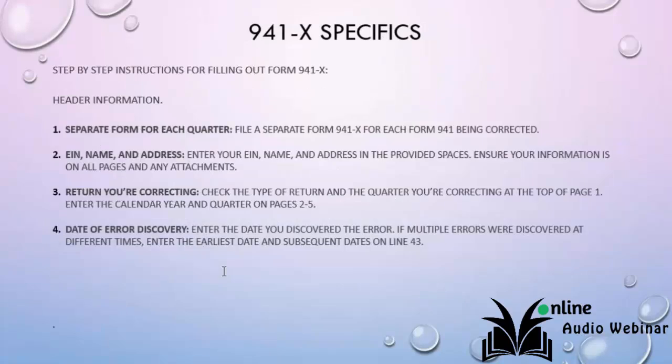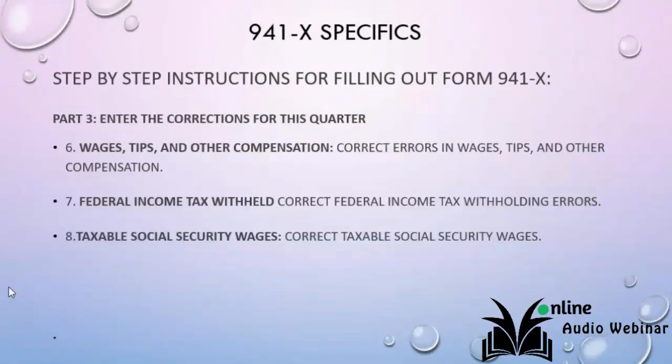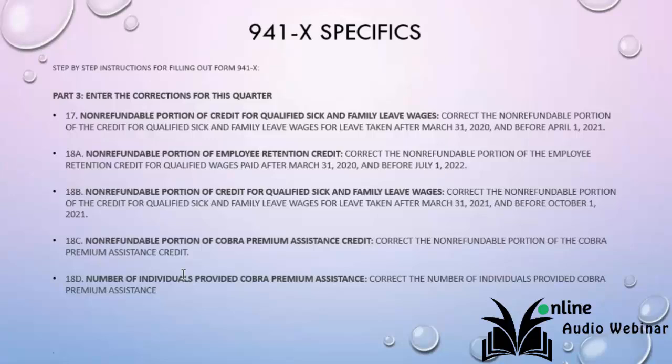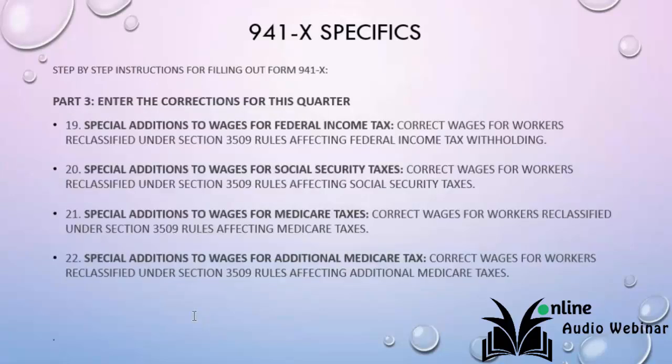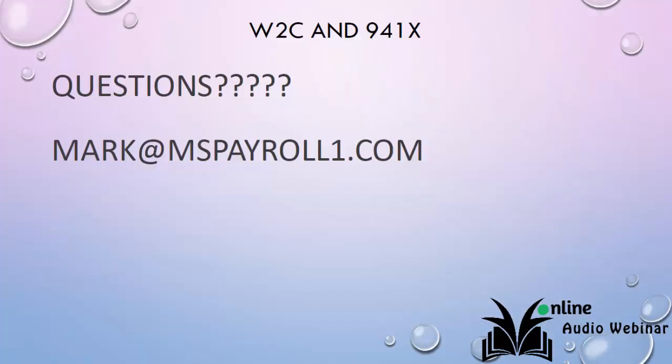So some step-by-step instructions for 941X. All right, 941X Part 1. Okay, Part 2. Part 3 is where you enter the corrections for the quarter. Line 9, line 14, line 17, Part 3, line 19, Part 3, line 25, 28, 32 ends the slide presentation. So there's a lot of information on this particular one.